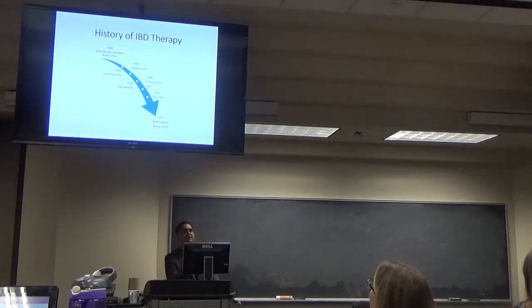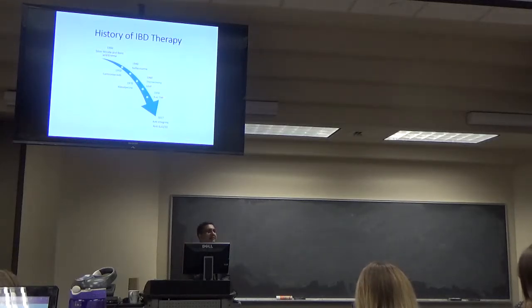This is the history of how we used to treat IBD and where we have arrived now. We have even tried boric acid enema in these patients. We have even tried silver nitrate enemas. There were studies done where they thought that, you know what, they quit smoking, they get colitis, so what if we give them nicotine enemas? That failed too.